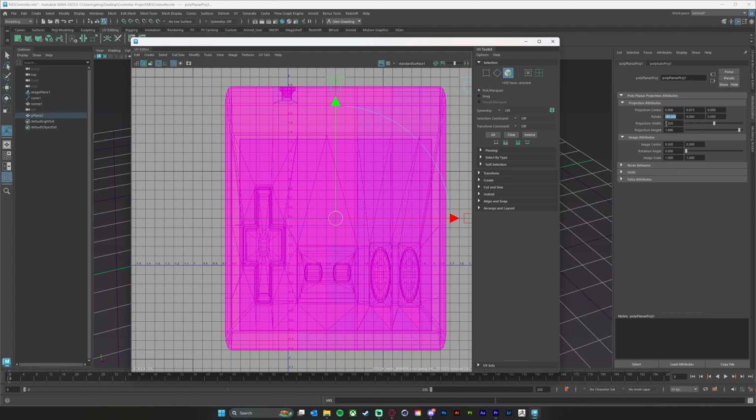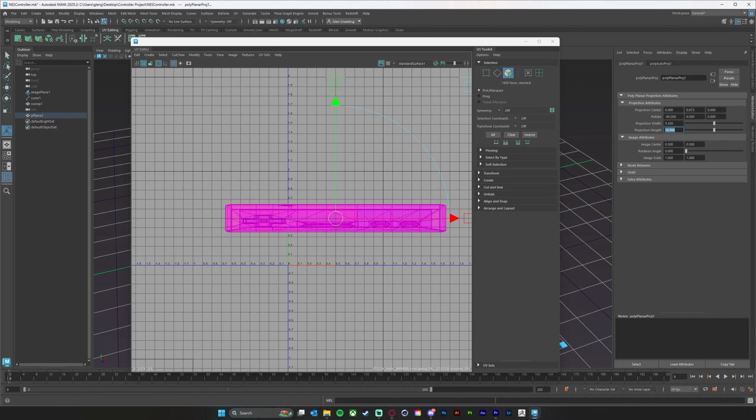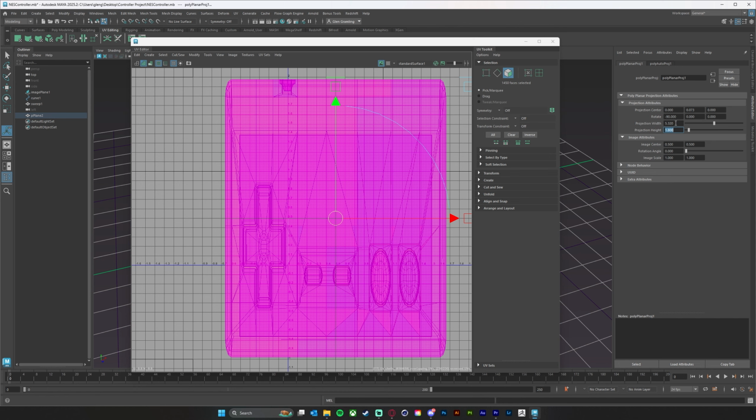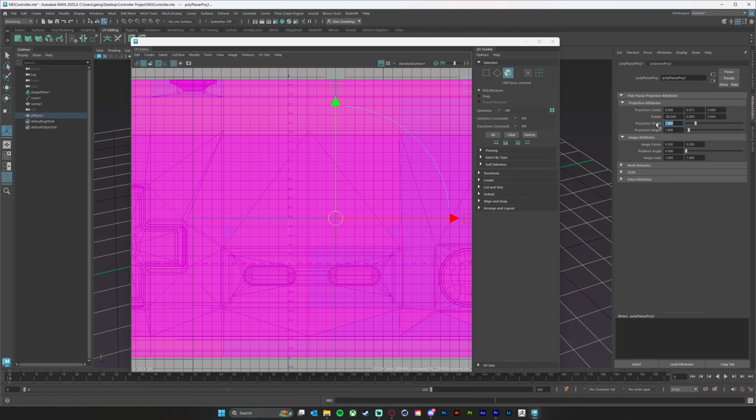And I want to make my projection width and projection height the same value. Usually I go with the lower value, so we'll round that down to 1.8. Oops, that was 18. Let's do 1.8. And we'll change our projection width also to 1.8.